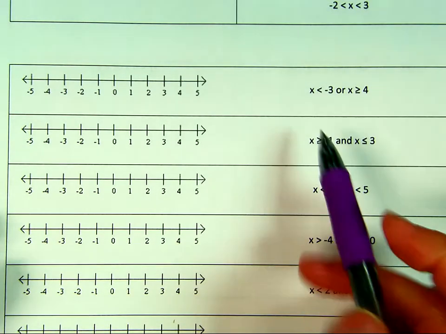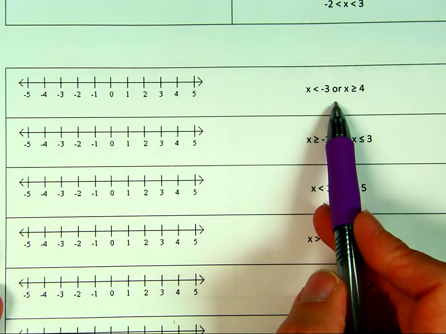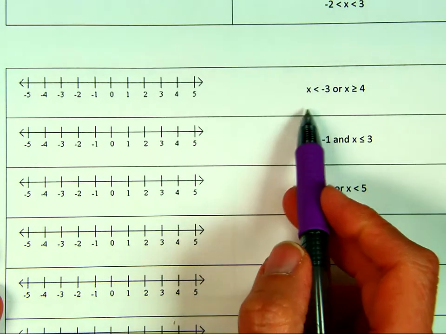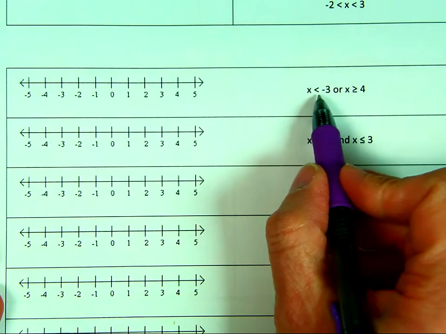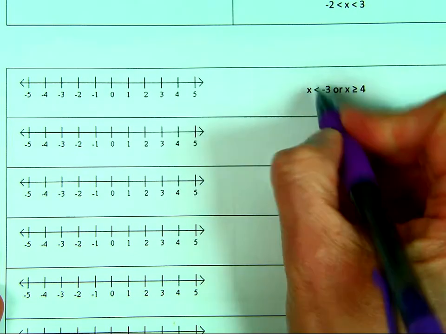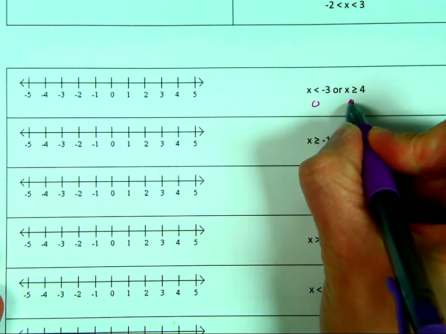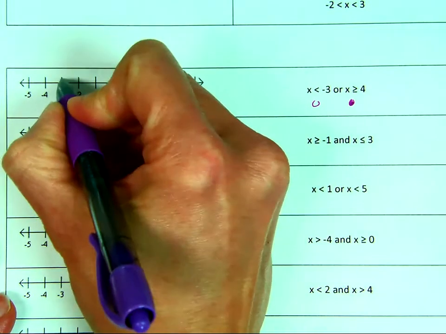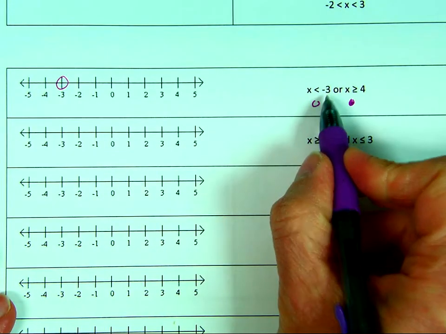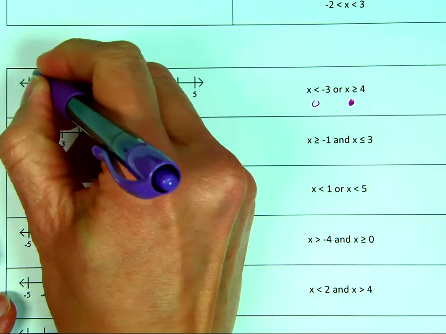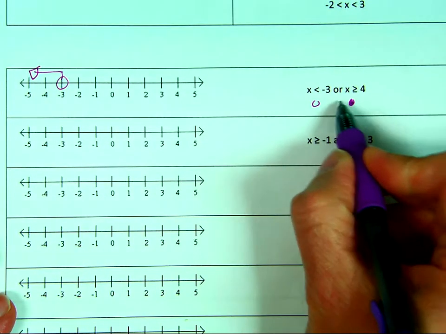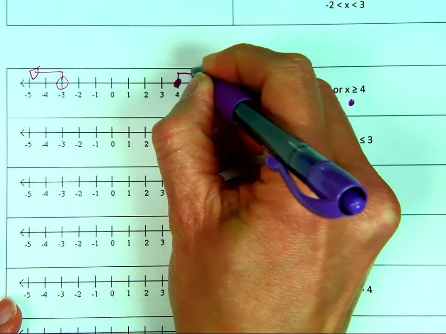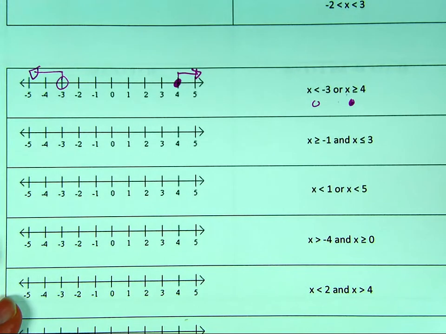So we're going to graph a few of these. I have a number line, and a few examples here, and we're going to graph them. So this says x is less than negative 3. I want to keep in mind whether it's going to be an open circle or a closed circle. I always like to think about that before I go to graph it. So I'm going to put an open circle at negative 3, and I'm going to go to the left because it says it's less than. Or x is greater than or equal to 4, so closed circle at 4, and to the right. So that is how I would graph that one.